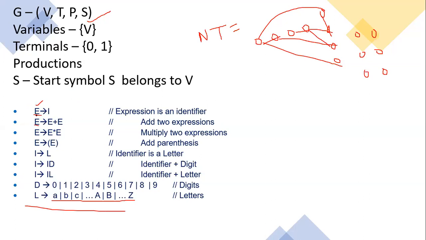It derives something. It may lead to some form or some rules or some grammars. So the letters which are mentioned in capital form, we can say that is the non-terminals. E, I, and D, L. These four things we can say non-terminal. Then what are the things in terminals?